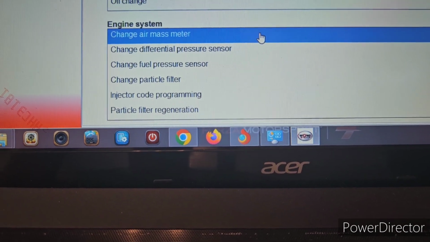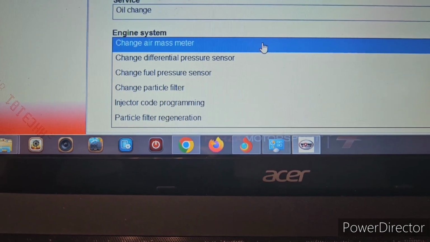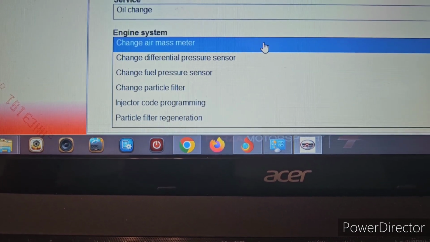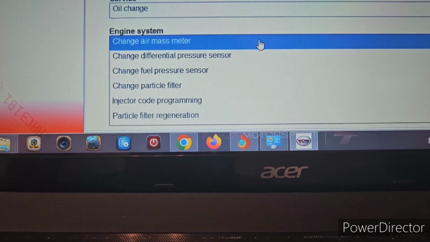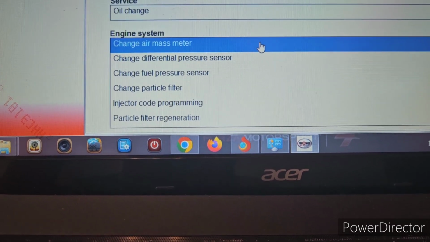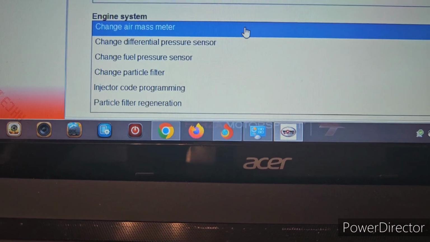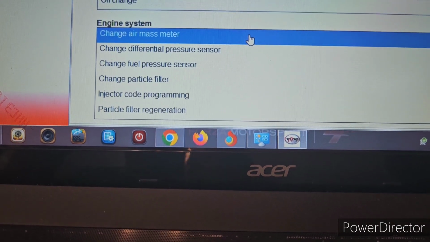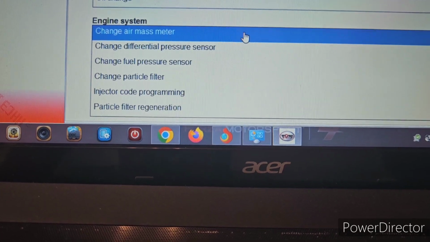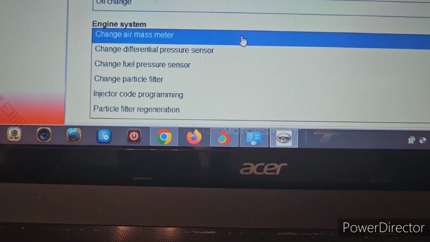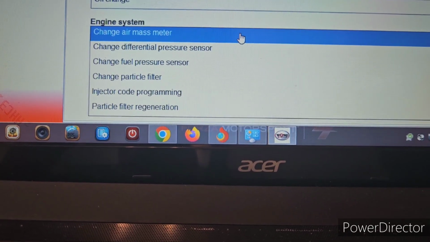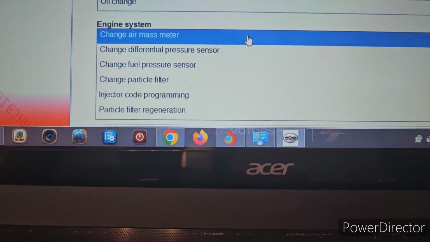So change fuel pressure sensor. That is the one connected in the common rail, guys, monitoring the pressure in the system. So if you replace that one, you need to go to that section. Change particulate filter, that's your particulate filter, guys.